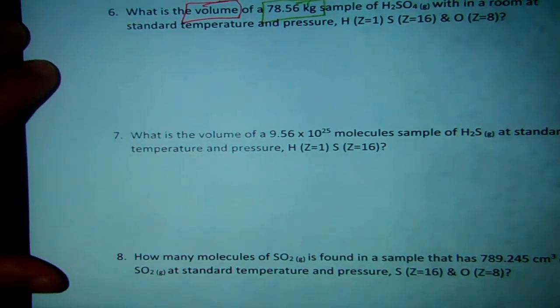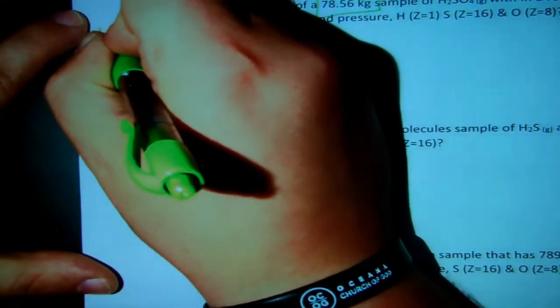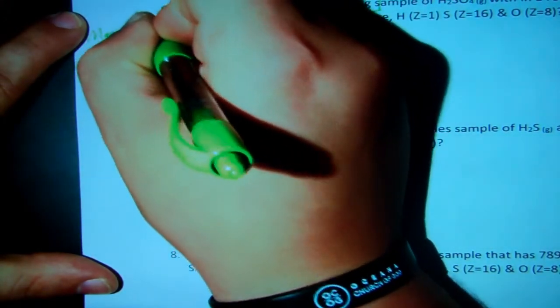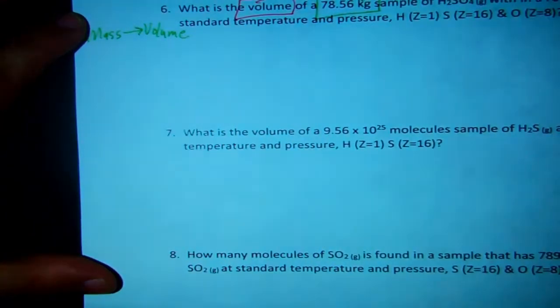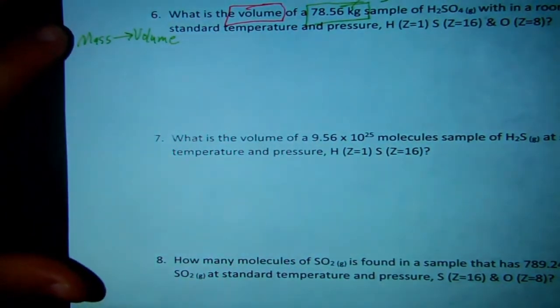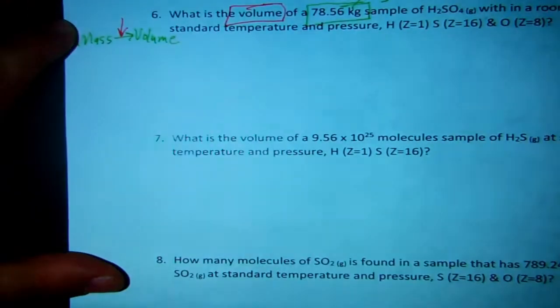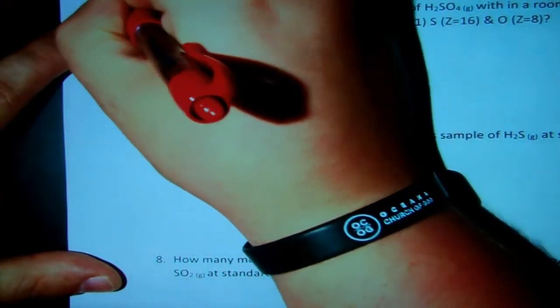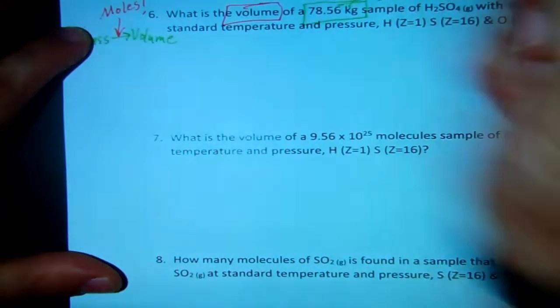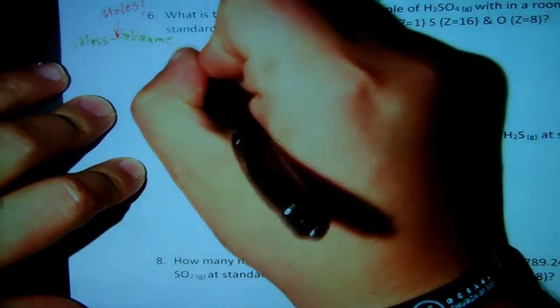Formulate a plan. Here's the plan. We're going to go from mass to volume, which is what we're looking to do. I'm at standard temperature and pressure, which means I can. Please remember what goes in there, right here in that center. You have to go through mole. We have to get the moles first. So in this, work this problem out. I'm going to go on and jump here. Don't freak out on me.